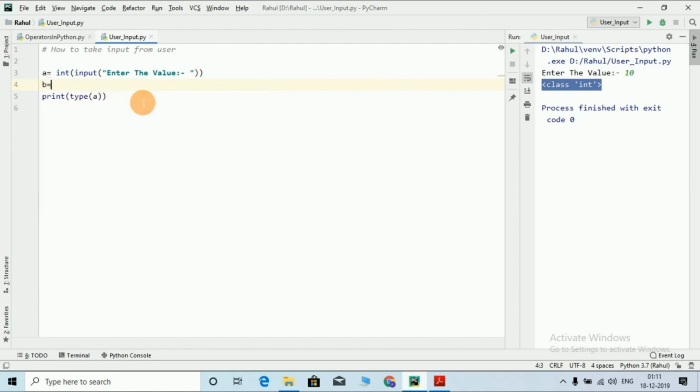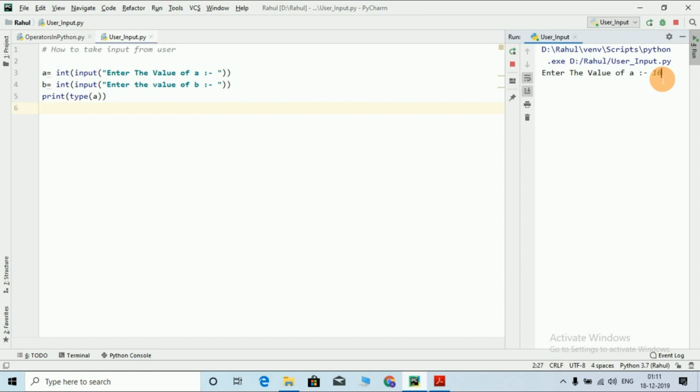Let's create one simple program, taking two integer inputs. Run this program, enter the value of 10, enter the value of 20, class integer.